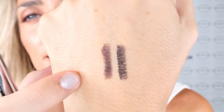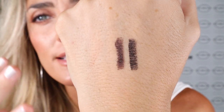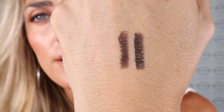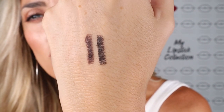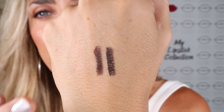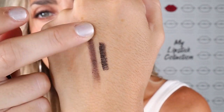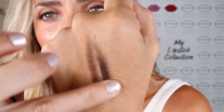Let me give you a reference point on the two liners I bought. I didn't get the Obsidian, which is essentially black, but this one here is Precious Opal — more of a nice light brown shade — and then the darker one is Rich Hazel. Both of these look right up my alley. I love a nice dark-to-medium brown liner; I think it's so much softer than using black. And look at that — if I can blend it out like that, I am in heaven.